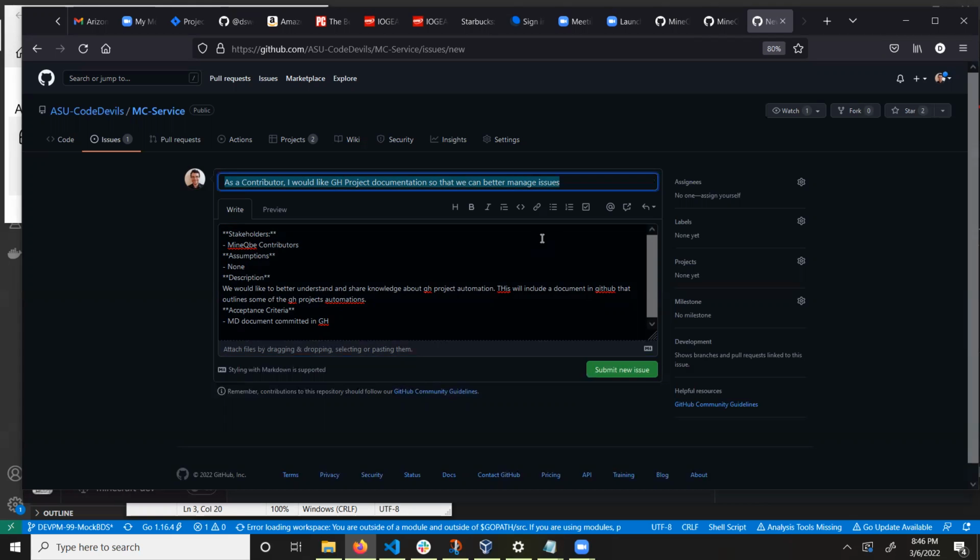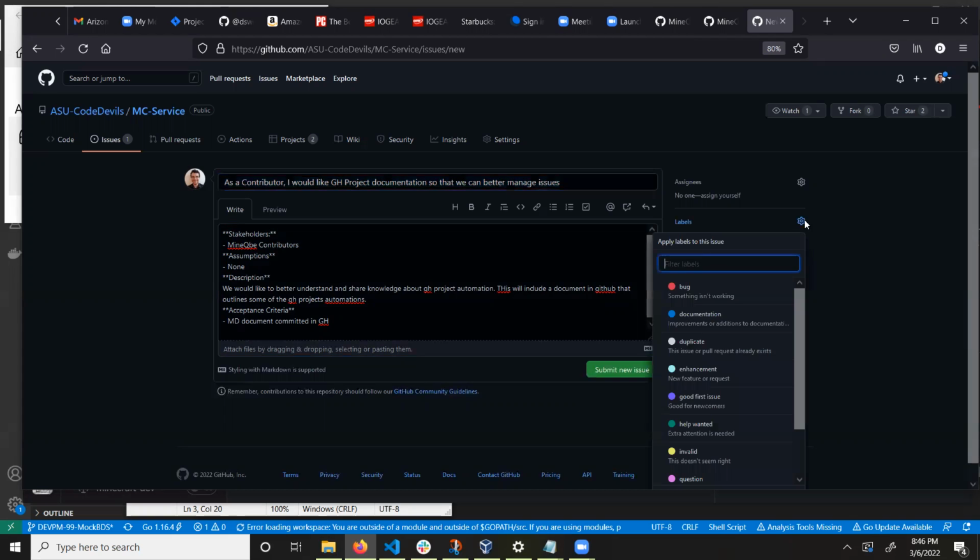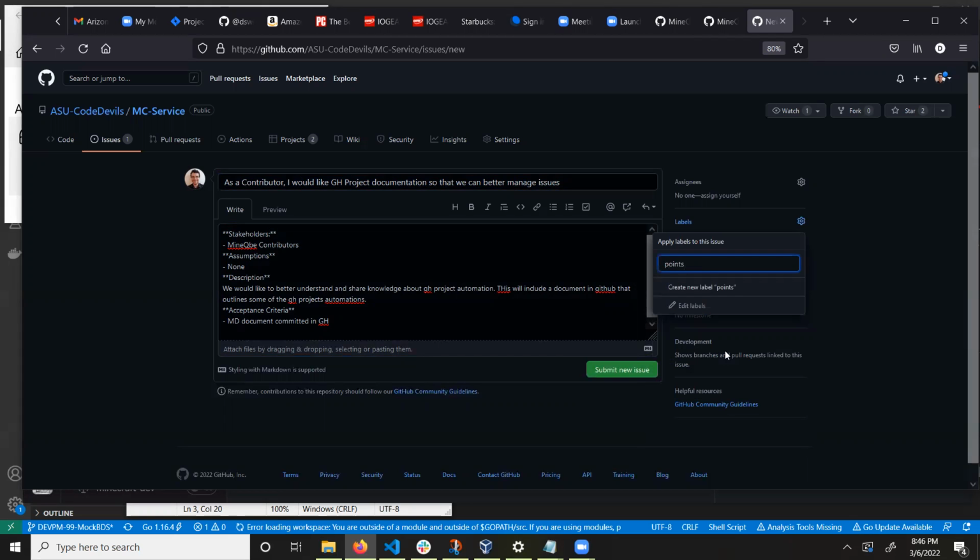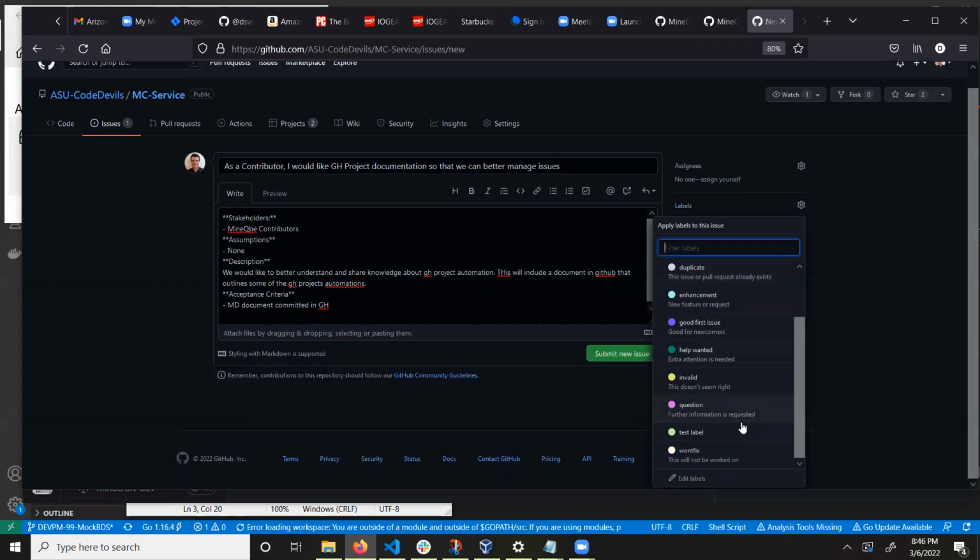I'm just curious, is there a way to do points in this? Yes, you can do it as a label. So if you click on labels, you can create a new label, all the way at the bottom. You can type in the label and just say create a new label. Right, I understand it.